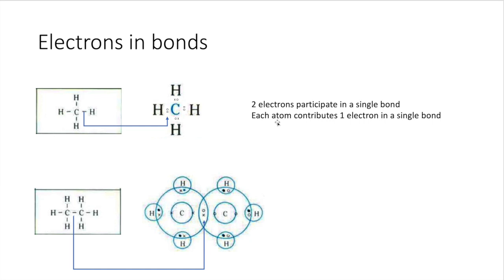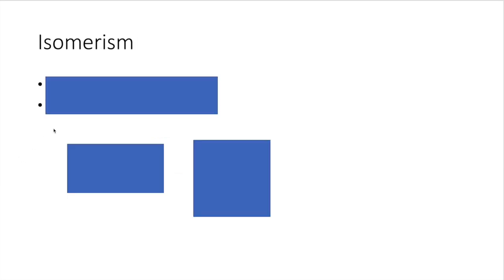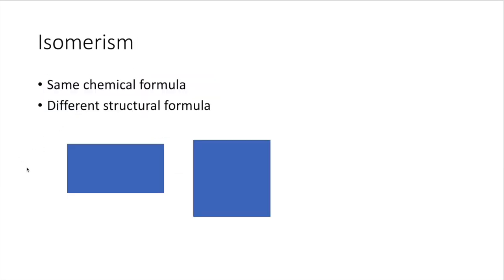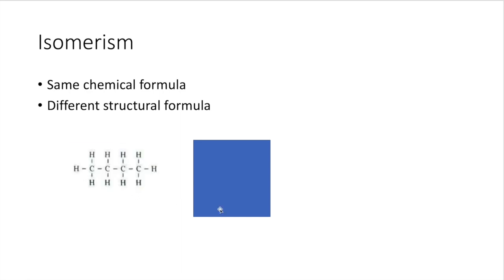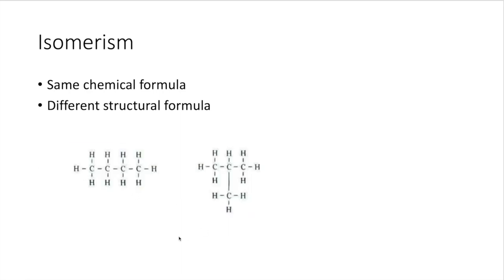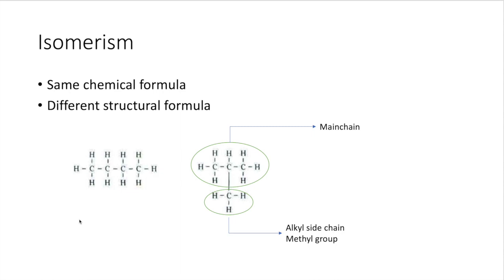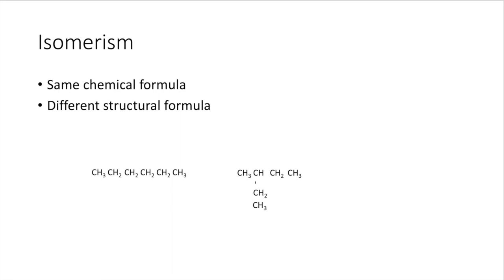And next we'll talk about isomerism. Isomerism is having the same chemical formula but different structural formula. Mainly this is done by branching. And the branches, usually if it is mainly just hydrocarbon, often the case in secondary level with alkyl groups, the branched out chain will be called a side chain. And of course it's with respect to the longest chain first. The longest chain is the one we call the main chain. Then of course the branched out chain with one carbon is called methyl and ethyl and so on and so forth. You know the rest. Just make sure that the side chain is always shorter than the main chain.